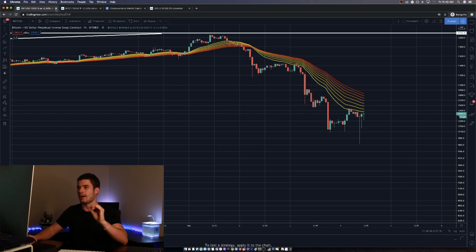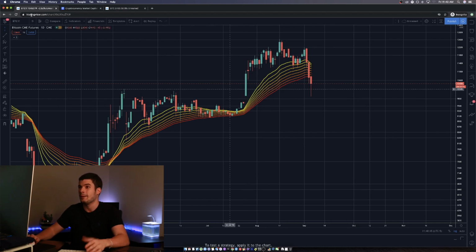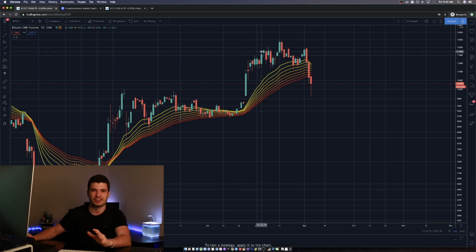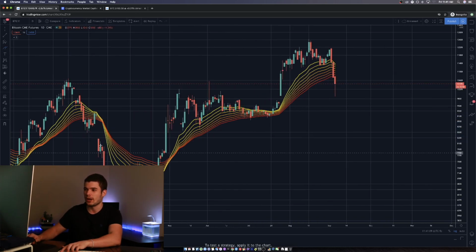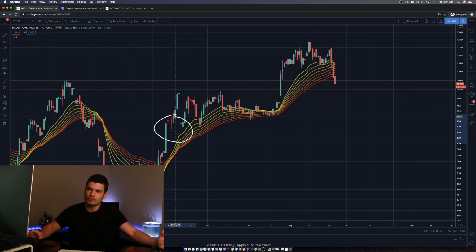But the CME futures gap that everybody's been looking at, we've been talking about for some time, ever since it opened on the 27th of July. So it's been some time that everyone's saying, yeah, usually these gaps tend to get filled. Now, the thing is, a lot of people were just blindly bullish on the fact that, you know what, we had our move here, we're never coming back down to do it. And people have said this over and over again. And they said the reverse of this too. Mind you, when we have a gap like this and Bitcoin just drops down, we have those people saying Bitcoin's dead. It's never coming back. It's over. We're never filling that gap. And then we come back and we fill the gap right here.